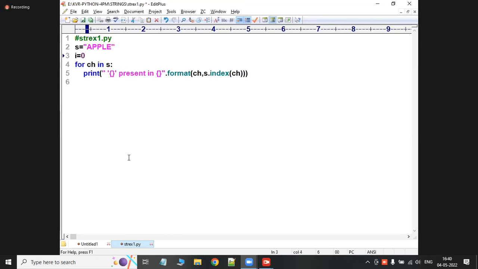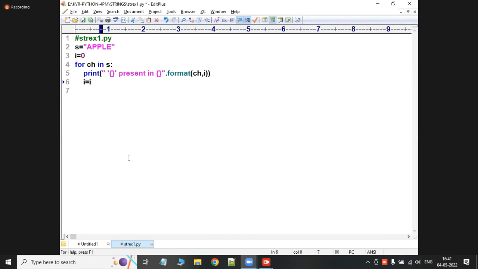I is equal to 0. Instead of using S dot index of ch, which works only for unique characters, I will print I. It is better to take care of the indexes properly.